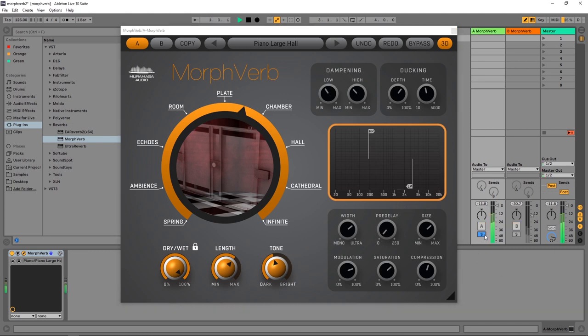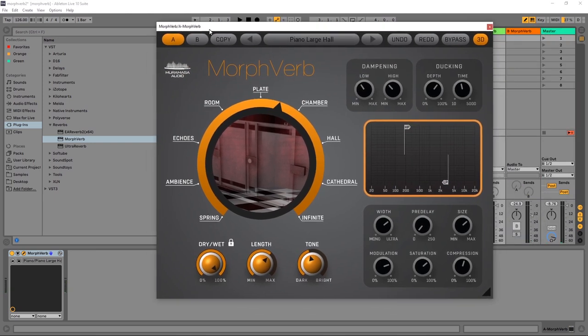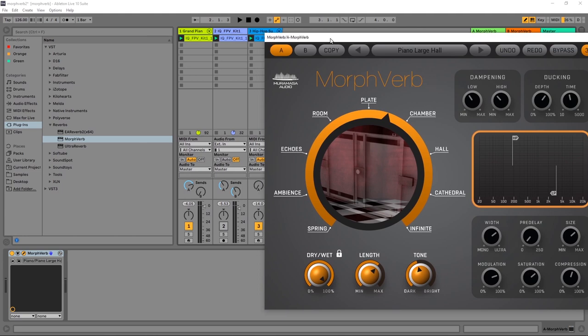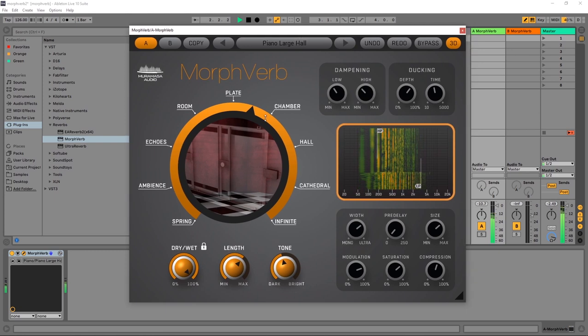What I'm going to do, I'm going to go ahead and deactivate the vocal for a second. I've just got some piano coming in here. And while this is playing, I'm just going to flip through the different algorithms. Now, each one of the algorithms is obviously manipulated by all of these other parameters here. But for right now, let's just go ahead and listen to all of the different ones here.